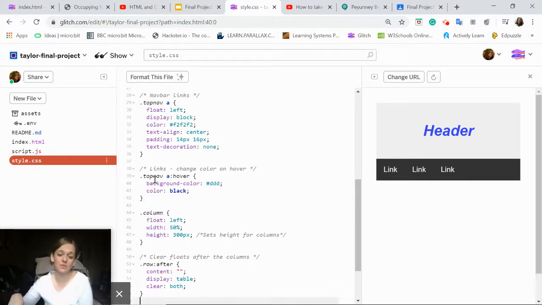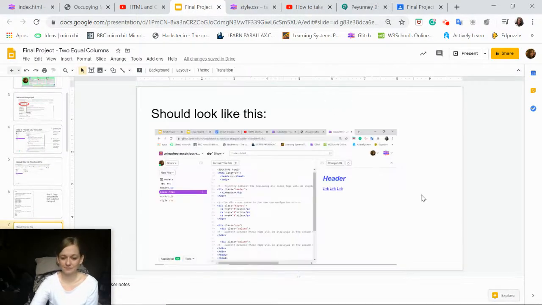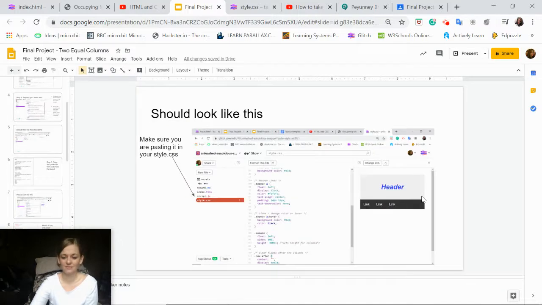This looks very similar to the simple layout, and it's going to look very similar to some of the other column ones. The only difference is going to be when we code that main section, we're going to put it into different sections or different div classes, and I'll explain that here in just a moment. So the next step. So this should be what it looks like, making sure that you're pasting that into that style CSS. Remember that CSS and HTML are 2 different languages, so some of the coding rules are a little bit different.